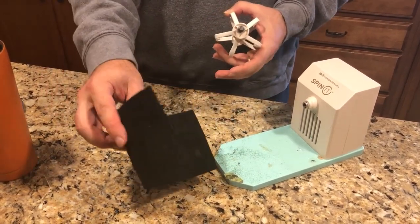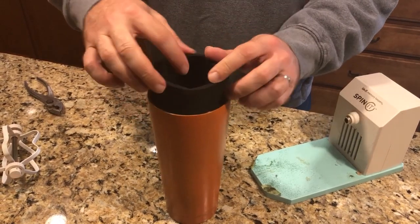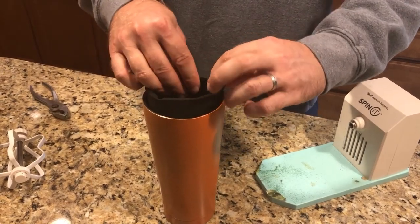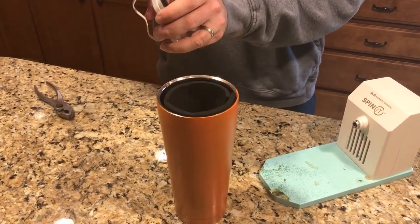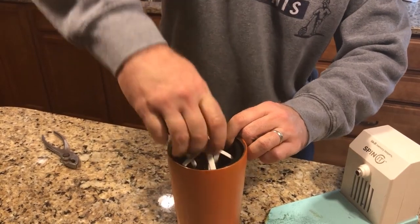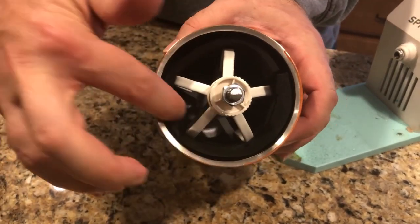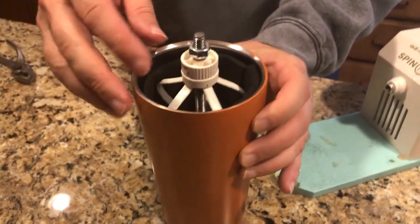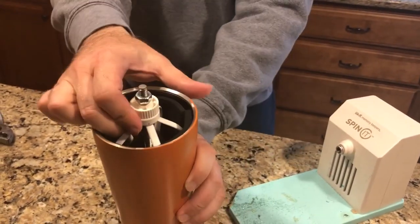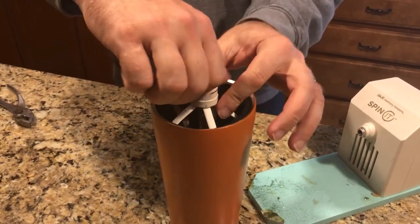Just like we showed about the foam package — I cut off a piece of that foam so we can put the foam right into the cup or mug. This one needs to overlap just a little bit so it fits down in there. Loosen it up as much as we can, stretch it out, then push it down in there. I want the foam to overlap the spindle, so I'll try to get it pretty well centered in the mug and straight.